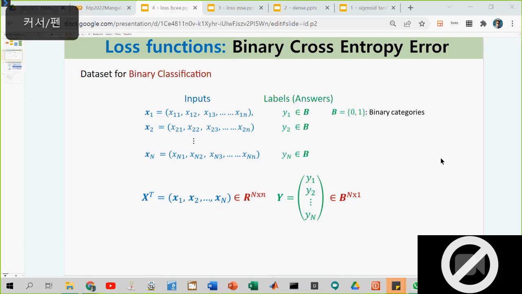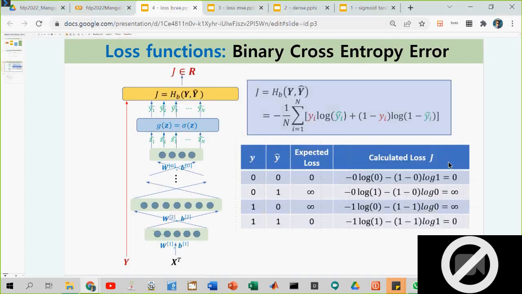The binary cross entropy error is like this one, because it is an average: the real value times log of the expected value, plus 1 minus the real value times the logarithm of 1 minus the expected value.